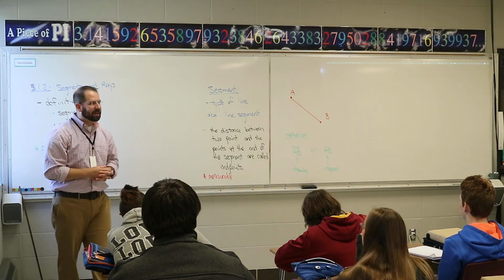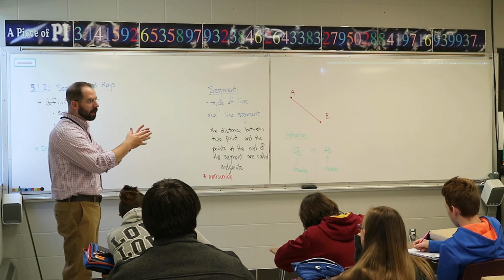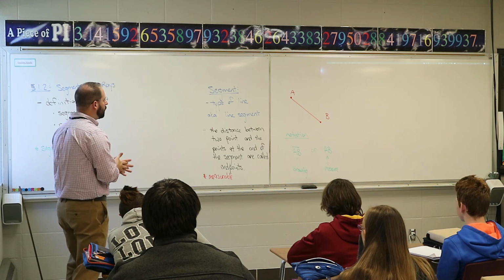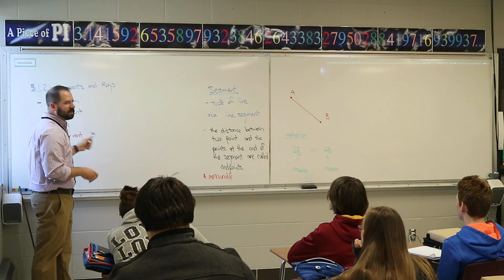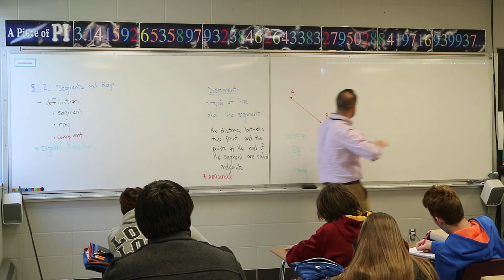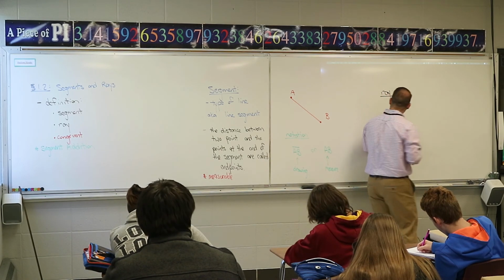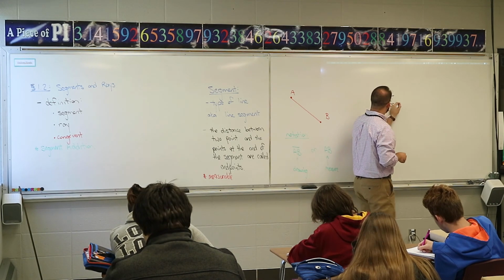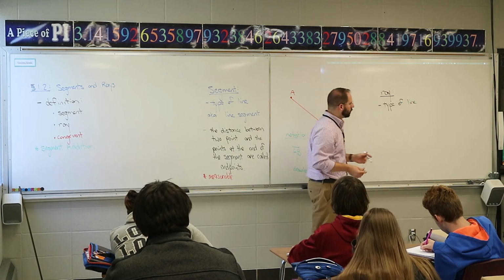Okay, questions with what a segment is. So the other type of line. The first one is called a line. It has arrows. This one doesn't have arrows because it has a starting and stopping point. The last type, which is called a ray, is like a weird hybrid blend between them. A ray is a type of line, the last type of line. There's no other word we use for ray, it's just called a ray.